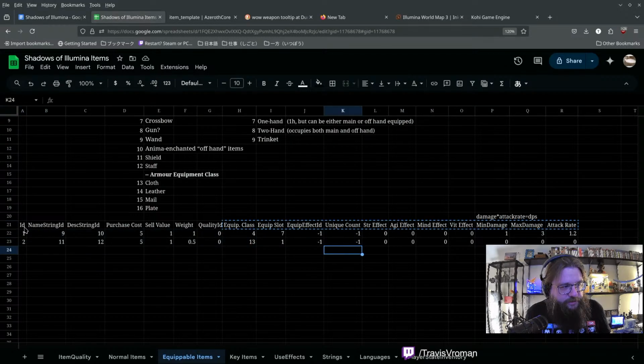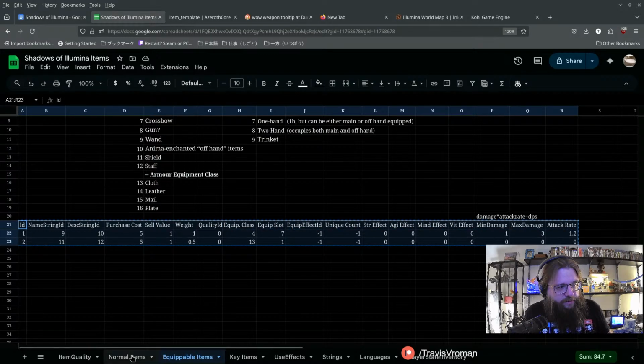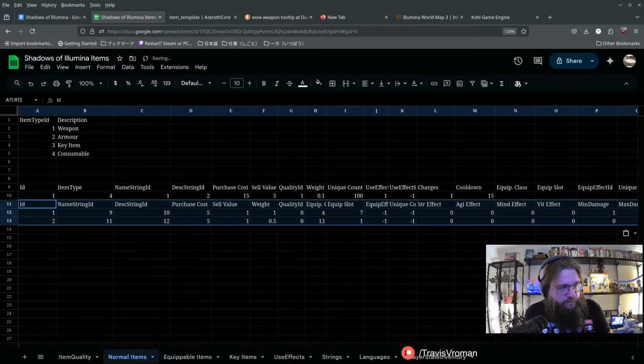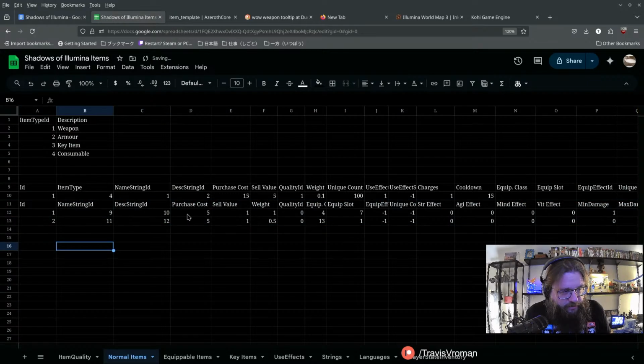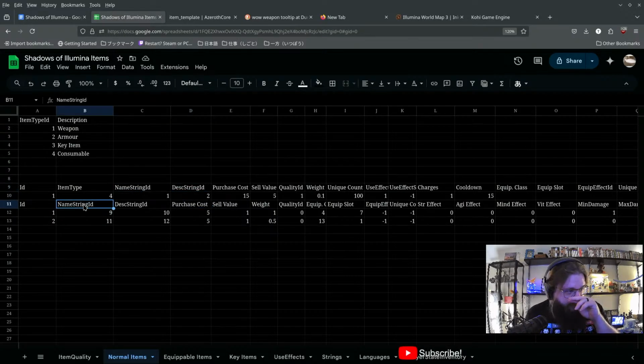In fact, I'm just going to grab the columns really quickly because I don't know that the tables are actually aligned. So let's just put that there. Right, yeah, see, some of these are backwards, so I'm going to have to fix some of this. And actually there's a description string ID. Oh, we're missing item type is what it is.